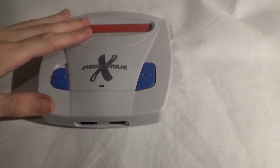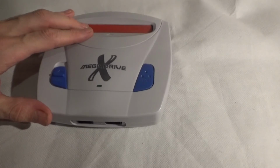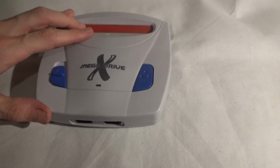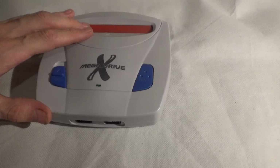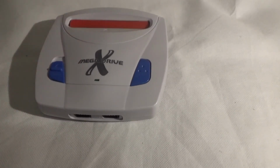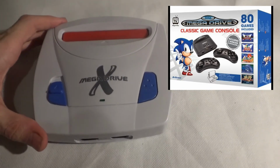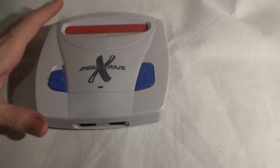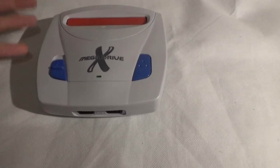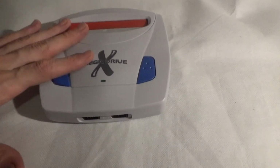In fact, the way my recorder records audio, it sounds on par with the AT Games Mega Drive clones out there, which are just terrible for the sound. Now this is really nice sounding, so if I recorded it at the moment, it's just not going to do it justice. You're going to think it sounds horrible, where it really doesn't.